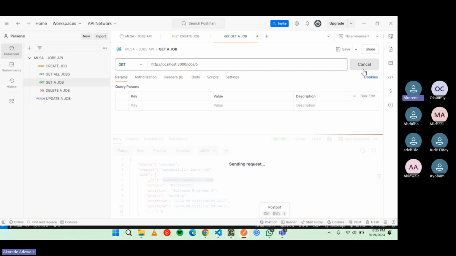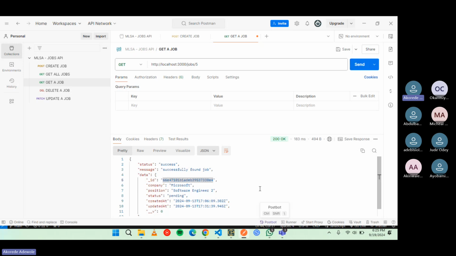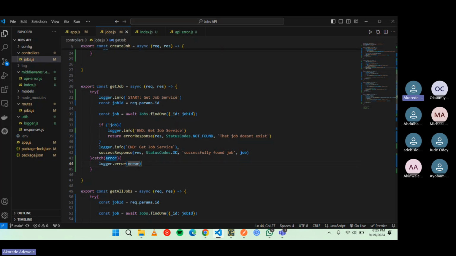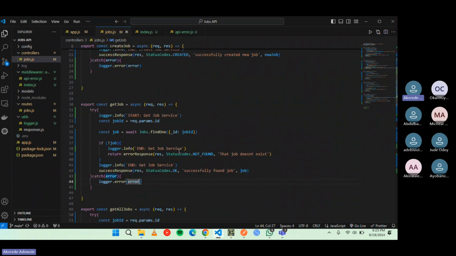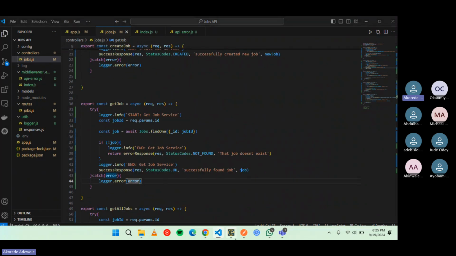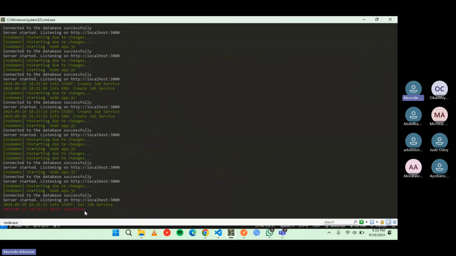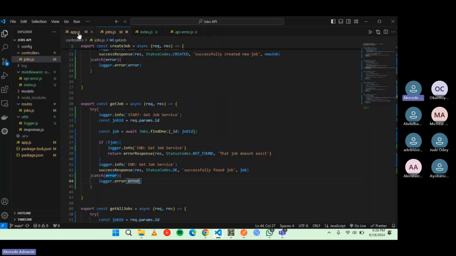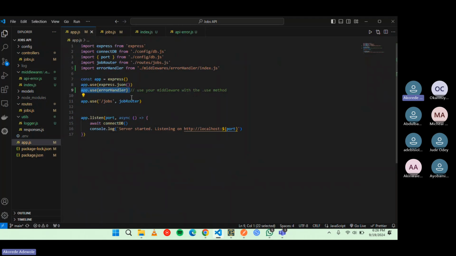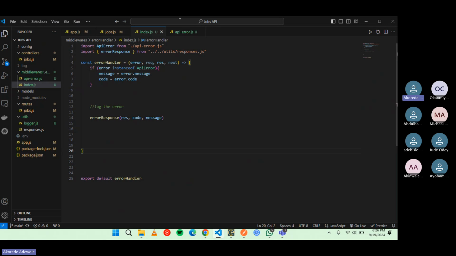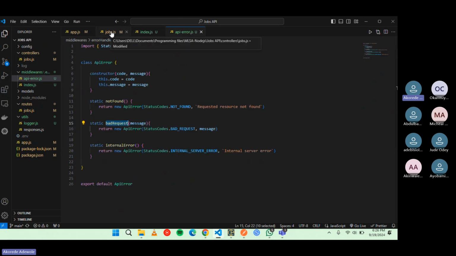So do you really want your errors loading up indefinitely? I don't think you want your errors to be loading indefinitely. So basically, if we have an error, even if we are trying to log it, it says undefined. I'll come back to that. Even if we are trying to log it, or you are trying to use your error middleware function, which is not even being used yet, how do we let it use that middleware itself?